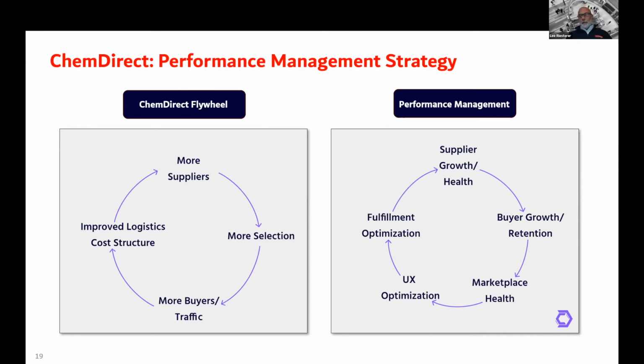Excellent. Yeah, sentiment analysis has become a domain of its own in the software world, and there are all types of solutions out there to help with that. So specifically to the topic of buyers and sellers, anything you could enlighten us with in terms of metrics and buyers and sellers in particular?